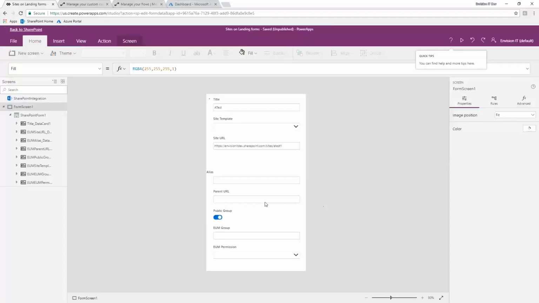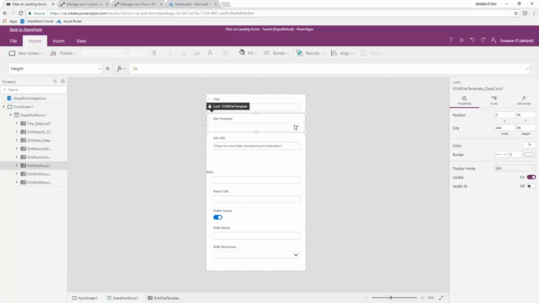And we'll see here is our customized view of that. It doesn't have all the fields on there. We simplified it. By default, what it did was it put all the fields from the list in there, and then I simply removed the ones that I wasn't interested in having people fill in as part of a site request. This one I didn't fully flesh out. Depending on the site template that I pick, I actually want different fields like the URL versus the alias showing up, depending on the type of site that you're creating. You can build those rules in there to say hide or show different fields based on choices of other fields. You can get fairly sophisticated as to how that works.